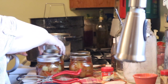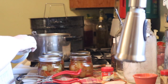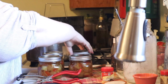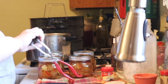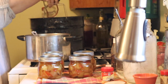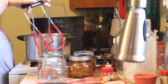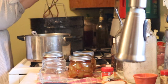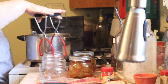The recipe says to process for 10 minutes. However, other recipes say 15. I'm not comfortable with 10 minutes. I would feel better at 15 minutes, so I'm just going to go ahead and process these for 15 minutes. Five minutes isn't going to change the texture of these rinds at all. They've been cooking for an hour. So an extra 5 minutes isn't going to make any difference.